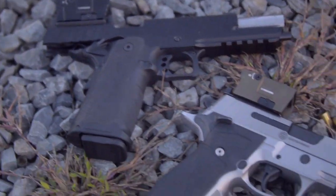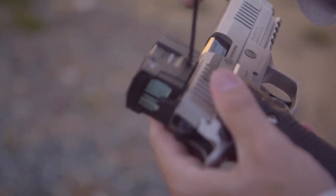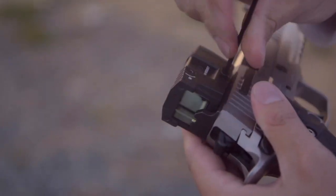The Pandora's Box and 3 MOA, or PB3 for short, is our take on an enclosed emitter miniature red dot sight that's intended for use on handguns, subguns, or even as a main or offset optic on a long gun. It's compatible with most Acro mounts, and you'll find that it's relatively affordable compared to industry standards.